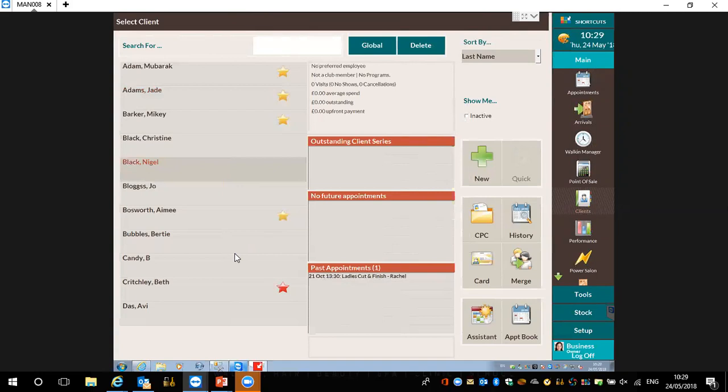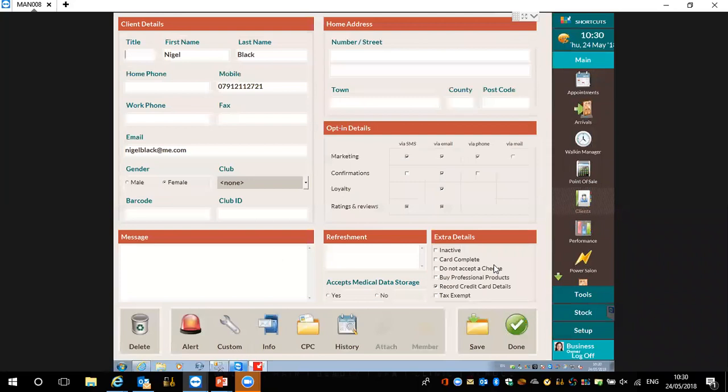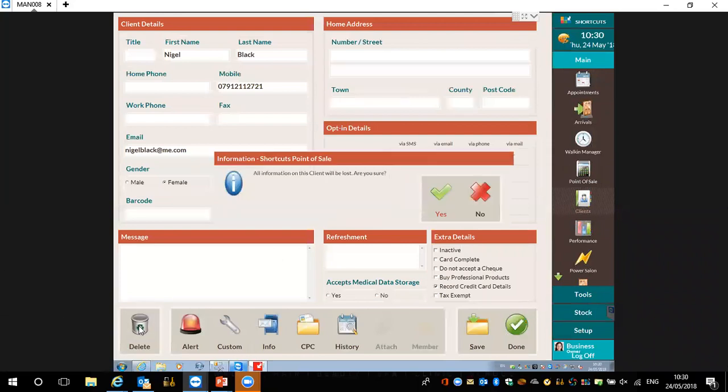If a client has requested to have their data deleted, you would have to go into the customer's card and delete the client out yourself. So bottom left-hand corner, into the client's card and hit delete. It will not delete the transactions. The transactions will still be there in the background. It will just delete the client's card and colour notes, etc.